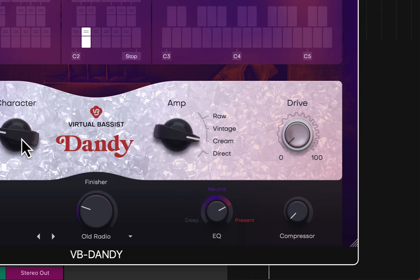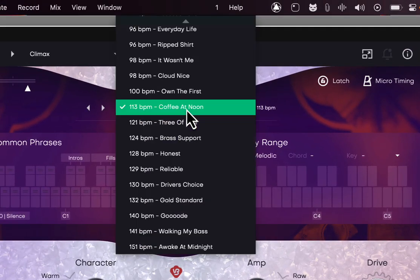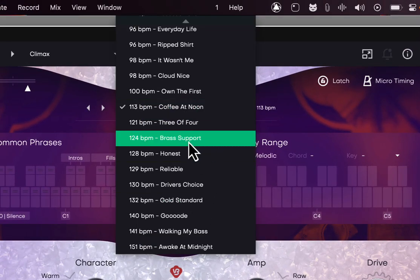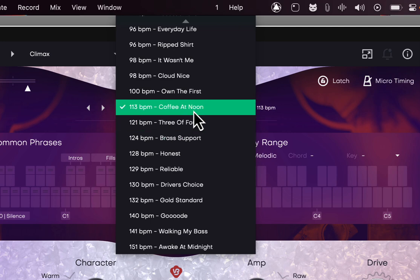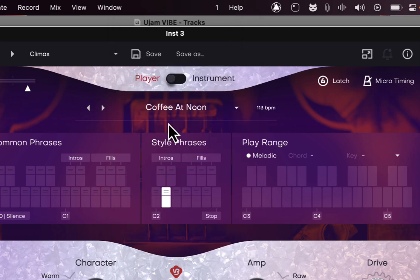Okay, and the Dandy bass here has a finisher as well, different bass settings and everything. And the cool thing about Deep and Dandy is that if we take the presets here, let's just pick one of these. It looks like 3-4. We'll just keep the one we have. Coffee at noon.